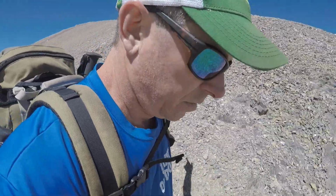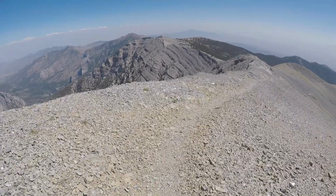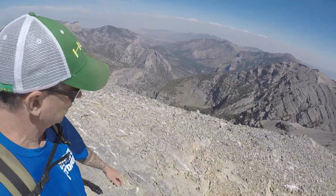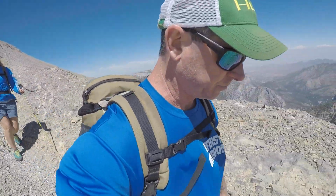We're off the summit, back into the wind. Heading back down. Met some really cool people today. Great hike. So now, I'm gonna beeline it down. 8 miles back down. I think we figured just over 5 hours to summit. So that's kind of what we were expecting. That's pretty good.